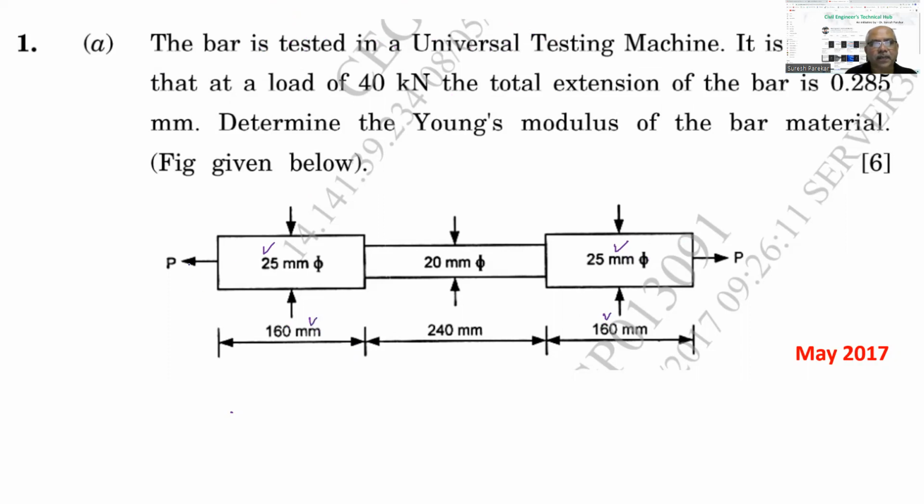Load also we have P at the ends. So in each bar we are going to get the same value, that is P. You need not calculate it separately: if the load is acting at the ends, then we have the same value for all. And therefore we can solve this very easily. So given data we can write.